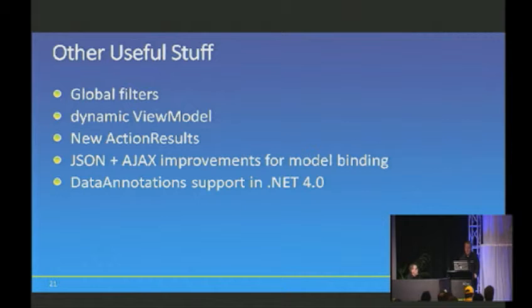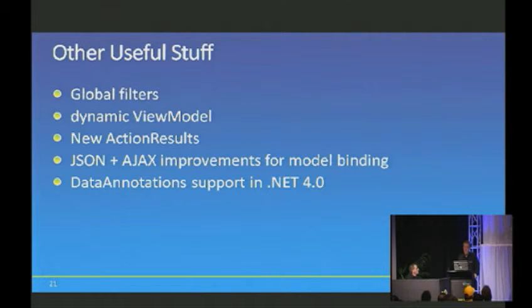They've improved the JSON and AJAX stuff around model binding. So effectively what you can do in MVC2 with the model binders, right, we're posting back values, or maybe they're even in the URL string if it's a get. And MVC picks that up with its default model binder and stuffs the values in. One thing it wasn't able to do was take in JSON objects and bind them, or unbind them, as the case may be. In the new MVC3 stuff, they can take JSON objects and bind them up.